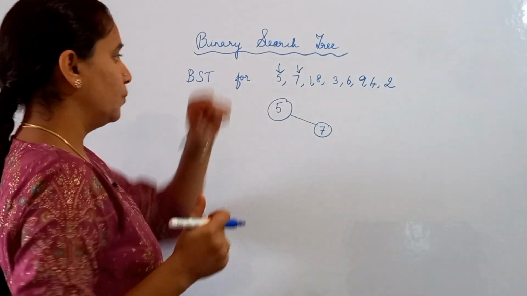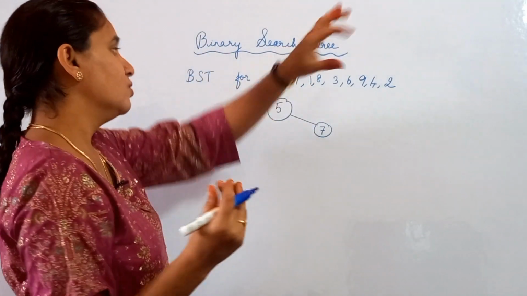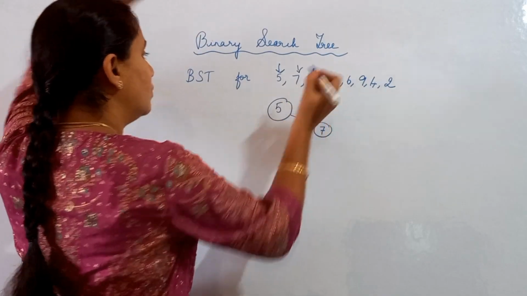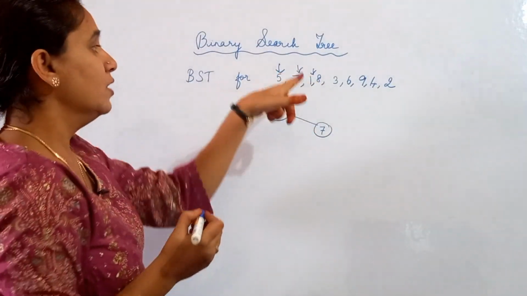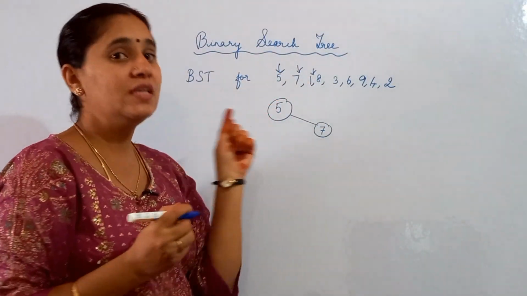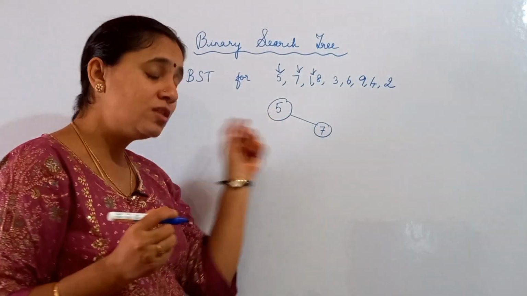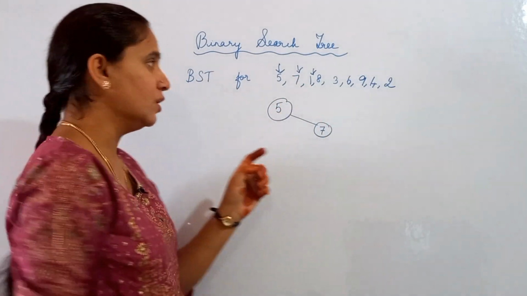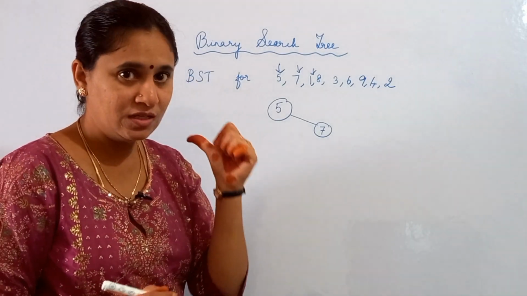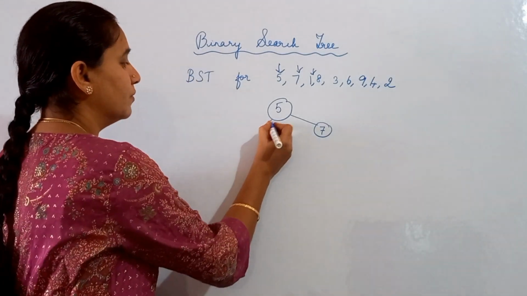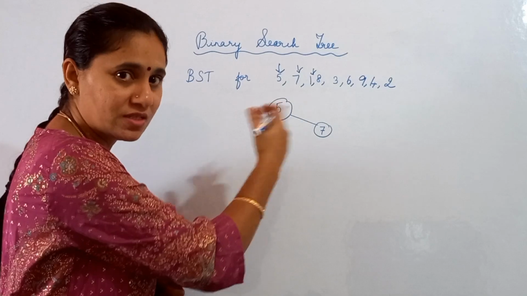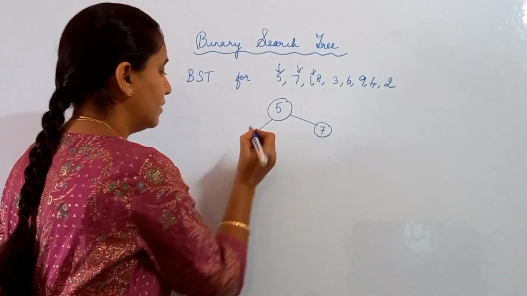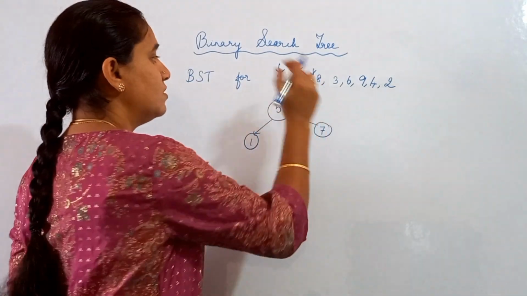Right. So now this is finished. What is the next node? The next node is going to be 1. Okay. So 1, you compare with the root. See, friends, always start from the first point, the first level. So 1 is lesser than the root node, isn't it? Lesser means left, lesser, left. So put it here. As there are no nodes present here, I am adding it directly. Right, friends? So now this is finished.